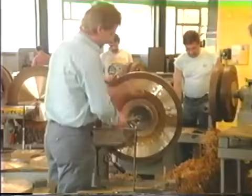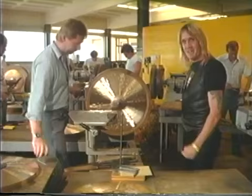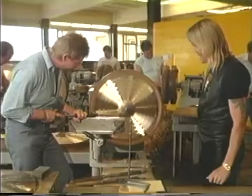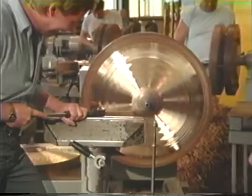You've all heard the groove on these cymbals, boys and girls, right? You've heard it. Now we're going to be watching it put onto the cymbal. In other words, what Eddie's going to do is put the grooves on the cymbal, finishing touches. Here they come, look at that. Whoa. Feel the groove, yeah. Yeehaw.